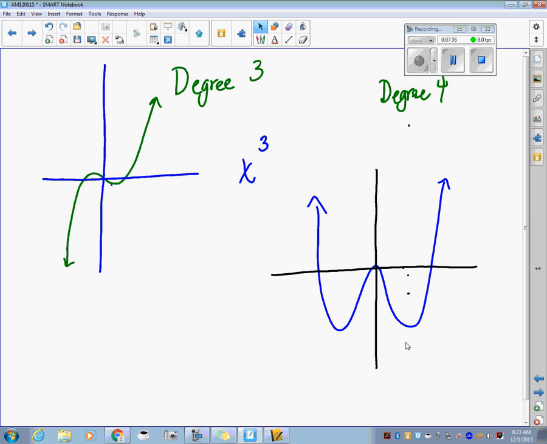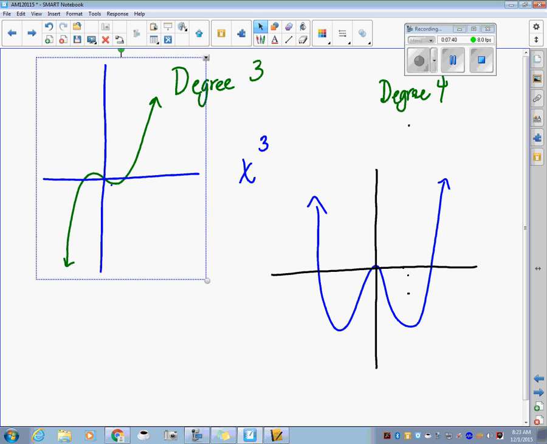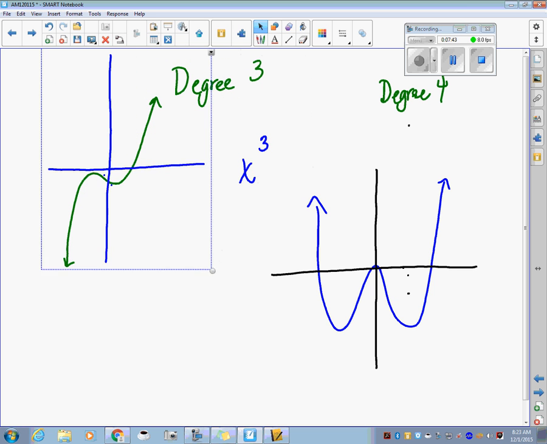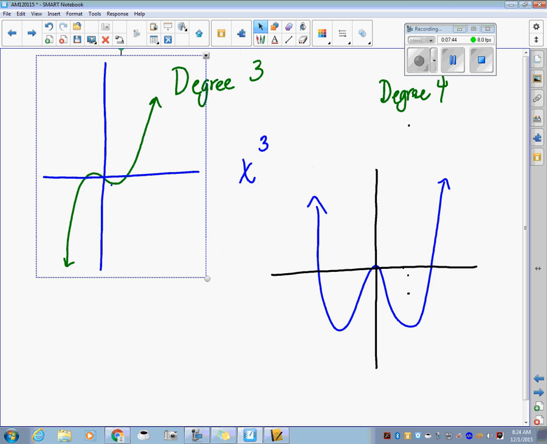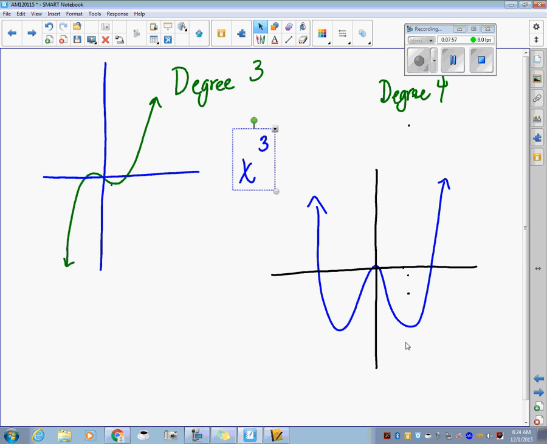It's odd, because if I put my pen in the paper right there and I rotate that, didn't mean to rotate that. If I rotate that 180 degrees, then it will match. Okay? Plus, there's also no other exponent, is there? So this is an odd exponent, and that makes this an odd function. So polynomials can be of degree 1, 2, 3, 4, on to infinity.